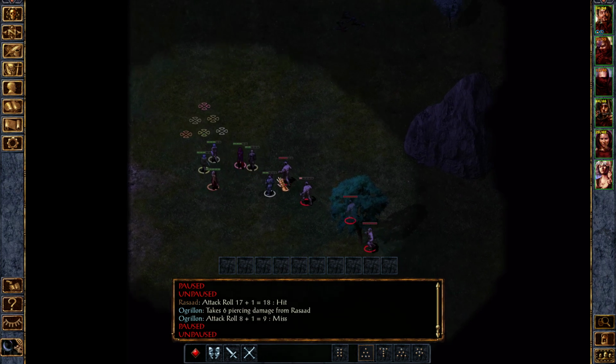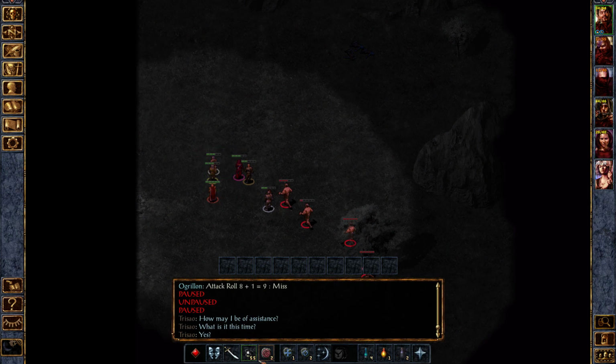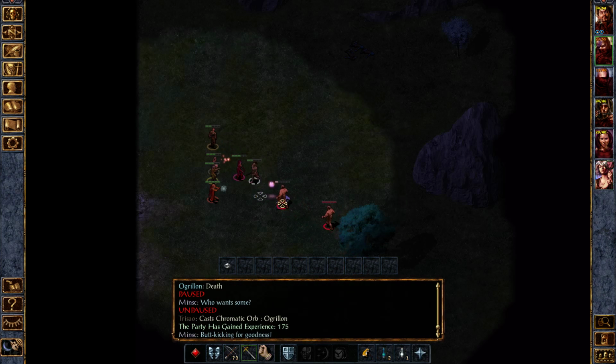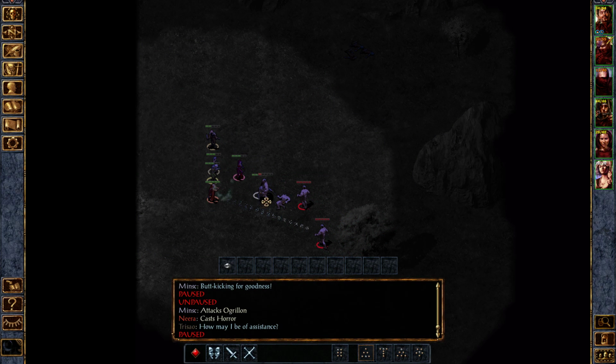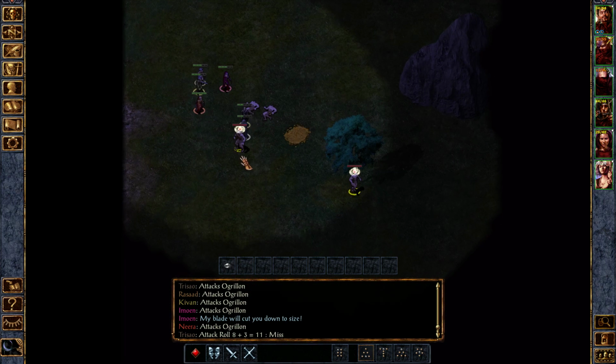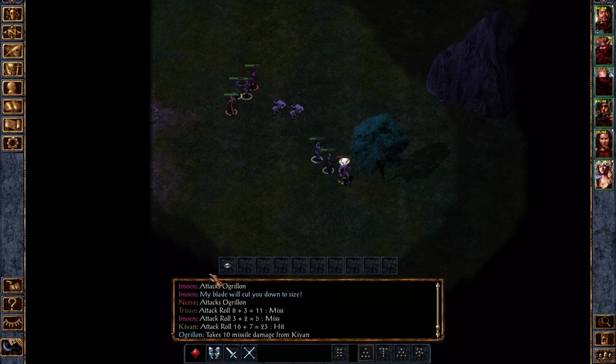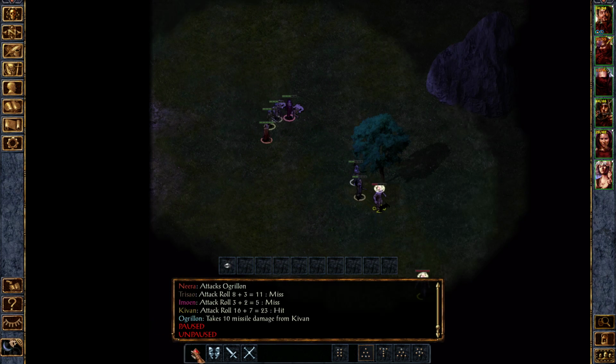Now these guys can hit hard, so I kinda wanna avoid tanking them, face tanking them. You know what? There's too many of them. Go for the ranged. They don't have good saves, but they have the possibility to hit very hard because they have high strength scores, which in turn makes their Thaco at least decent.